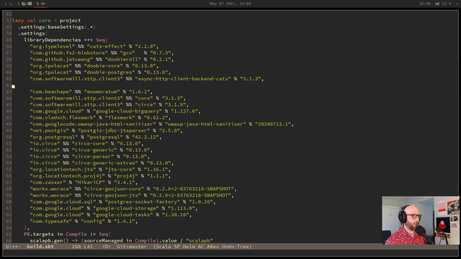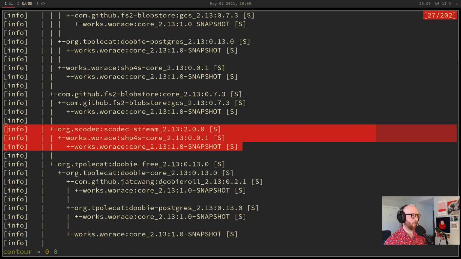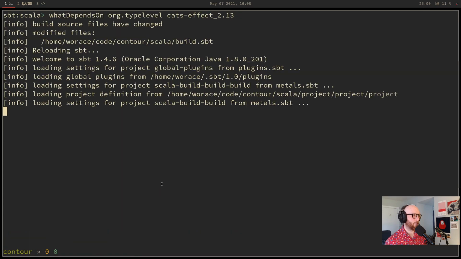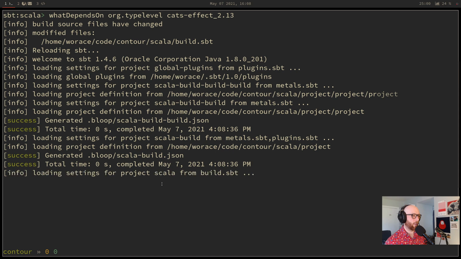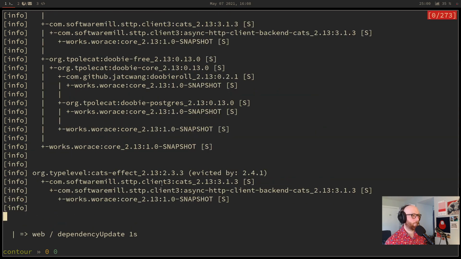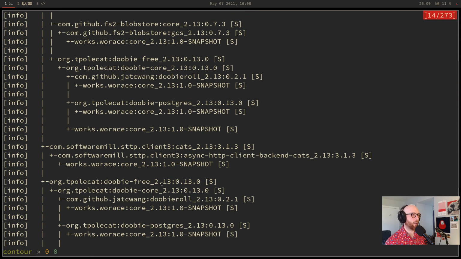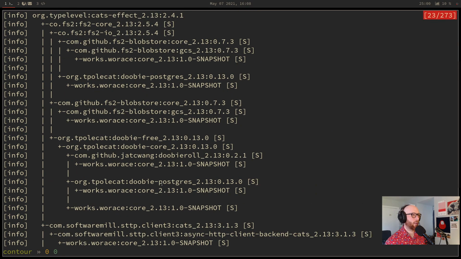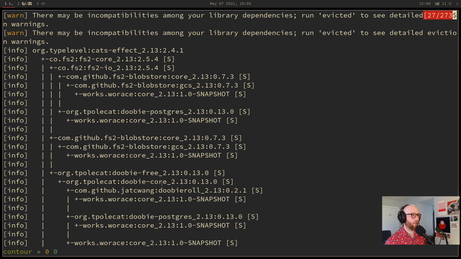Yeah, I can just delete that, honestly, because I'm using OGR instead. So that'll clean that up a little bit. So now I have Doobie, I have STTP, and I have FS2 stuff. Yeah, okay. That'll be interesting.